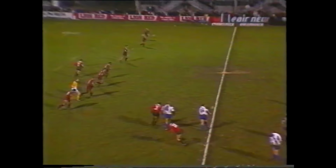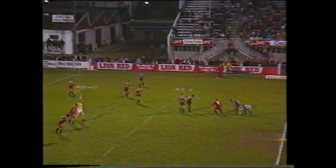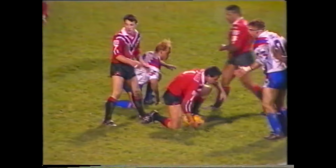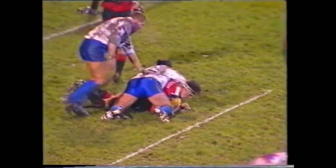That's the halfway line. Ellis out to Crook, standing wide. Good ball onto the support. It's the second row, Michael Jackson. Steve Hampson. Gives it plenty of air. Atkinson takes the slippery ball pretty well inside his own 22. Played very strongly in the Lion Red Provincial Series. Albert Atkinson, the opportunities that he's given to play for Canterbury, played very strongly as a player with a lot of potential.